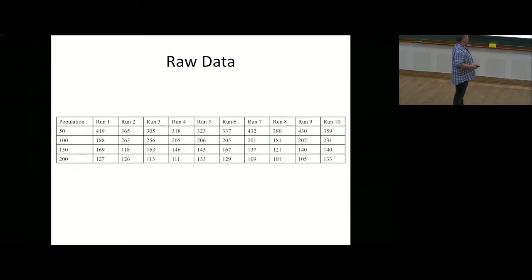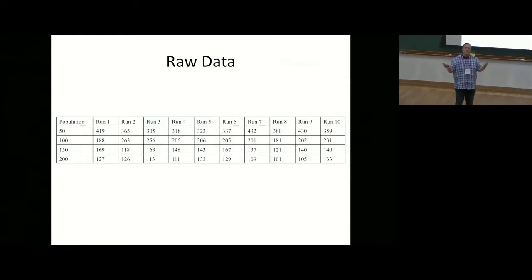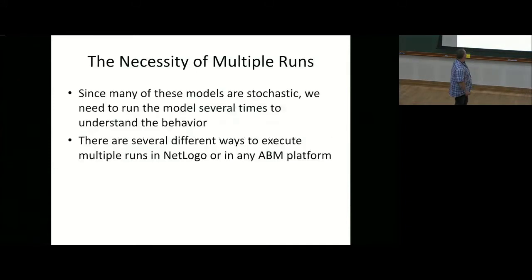And we can look at that, but that doesn't really help us very much. It's hard for any person to understand what's going on in that data very easily. So we can start to do things like analyze the data in other ways. We can start to look at means and standard deviations. We can start to look at graphs. So that's what I'm going to talk about in the next few minutes today, is how to analyze this data in different ways.